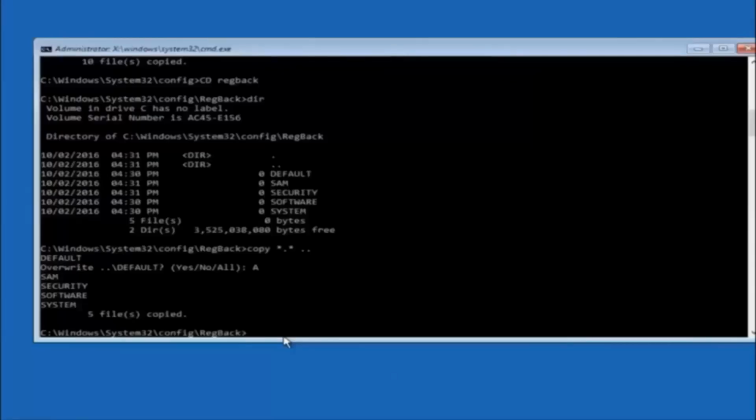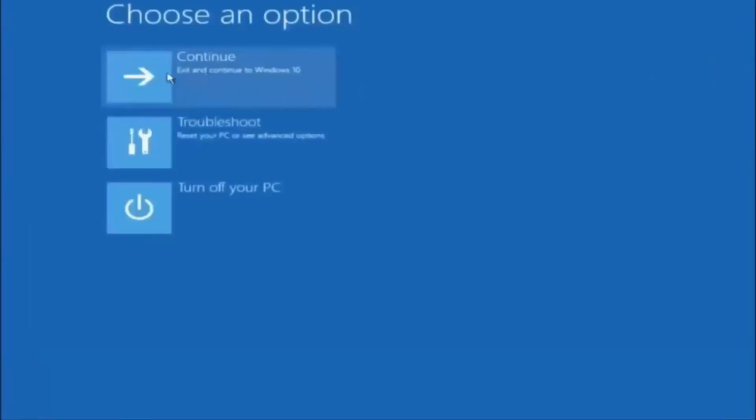At this point you should be good to go. You can close out of the command prompt window, and if you accidentally continue to Windows 10 you should be all set. I hope one of these three or four different methods we went through in this tutorial helped you guys out. Again, try to go back into your safe mode if possible and uninstall any programs you know might be conflicting with the Windows startup if you can get into safe mode. So just keep that in mind. Something very simple like that could be blocking up everything.